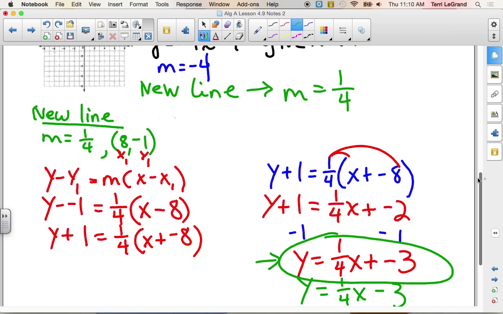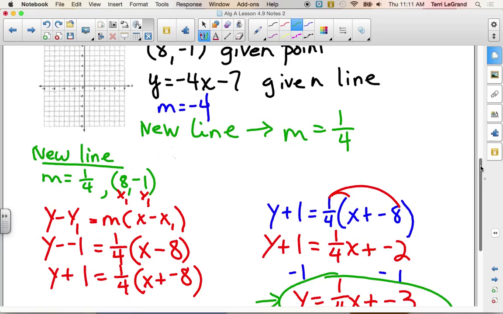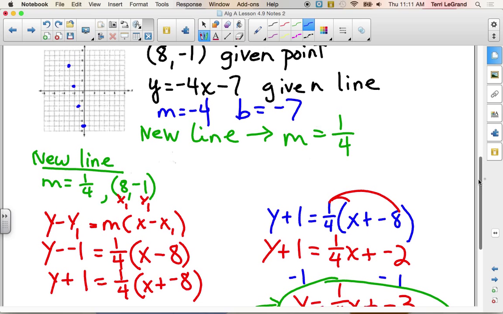And we have a graph here. So our given line. What else do we need from our given line? Well, it sure would be nice to know what the b is. What's our b? -7. We got to start in the right place. And then make sure you graph your slope correctly. And after you make the points for that one, what are you going to do? Draw the line. You're going to draw the line right now for this given line.